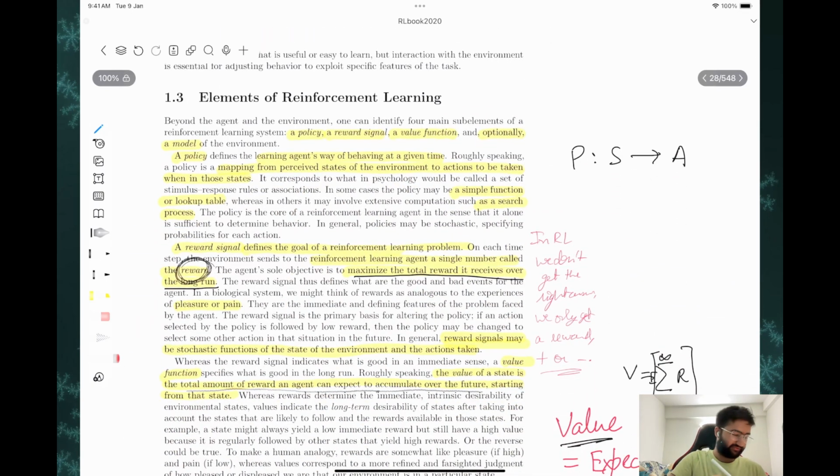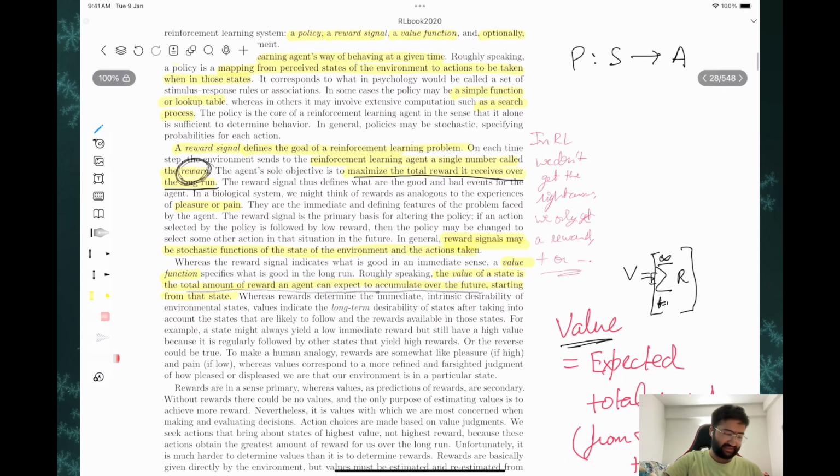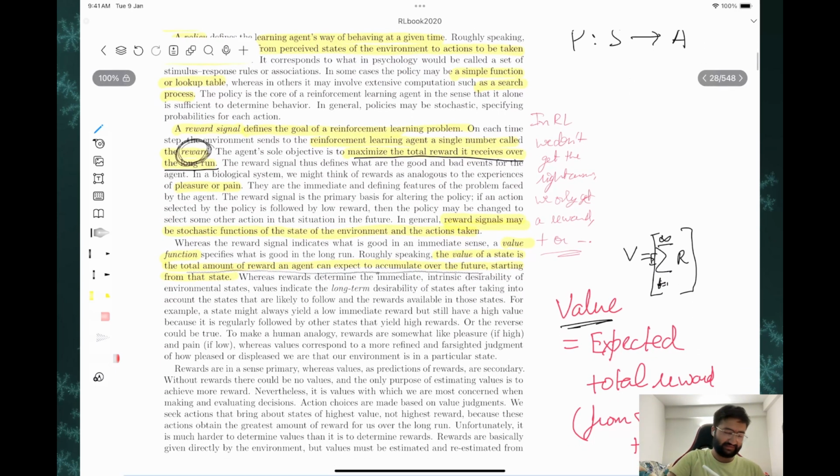The main elements of reinforcement learning include a policy, which is a map from the state to the action, a reward signal, which defines the goal for the agent, and a value function, and optionally a model of the environment. So this value function thing is pretty important, I guess.